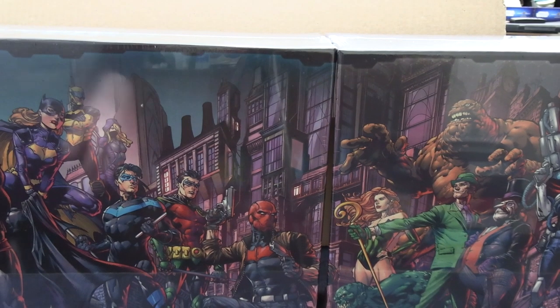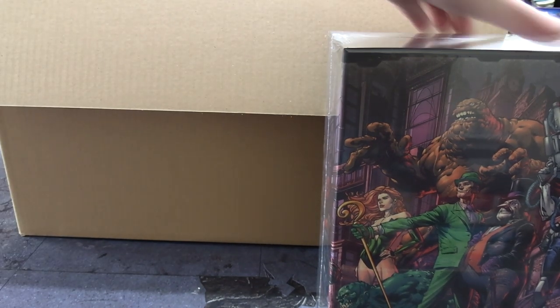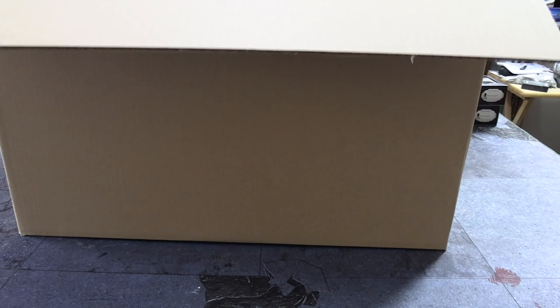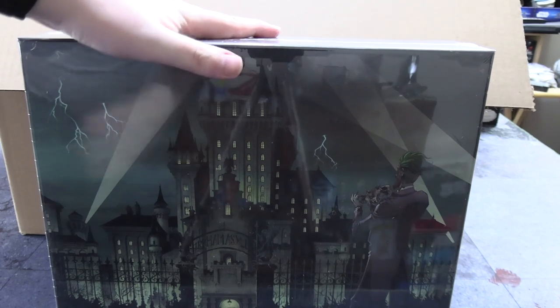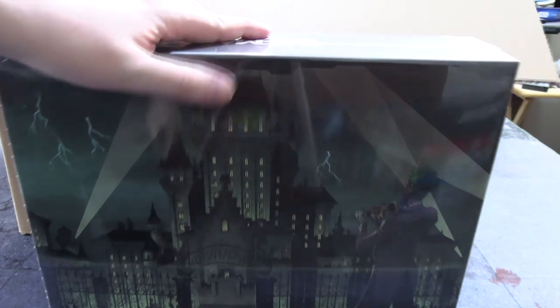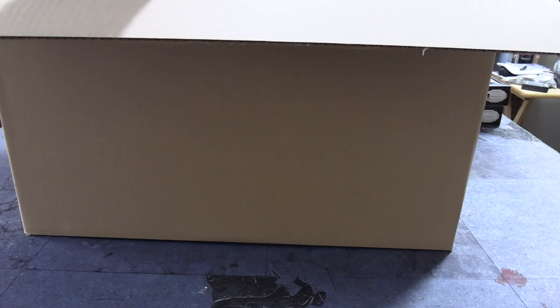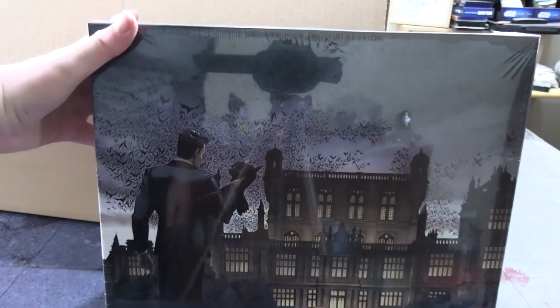That's the crux of it, but where can I put, I'll put these to one side for a second. There is not enough room for everything else. Also, I don't want to leave everything on the table because I worry for it. We've got, something fell, also poly-wrapped. We'll take a better look once I get the polythene off all of this, but this is the Arkham Asylum expansion. Then, oh, please don't fall, we have, just one side, we have the Wayne Manor expansion.